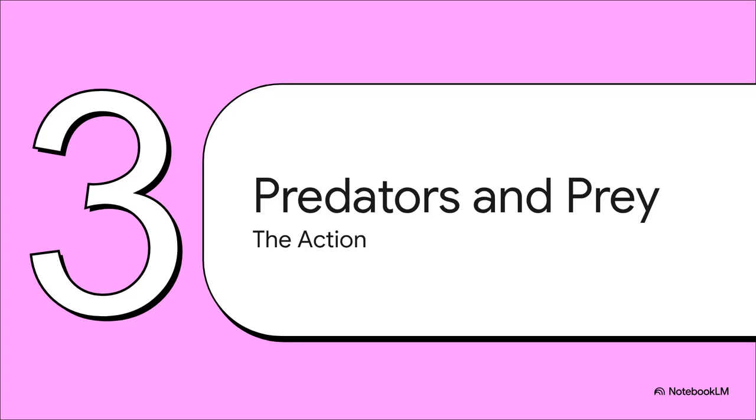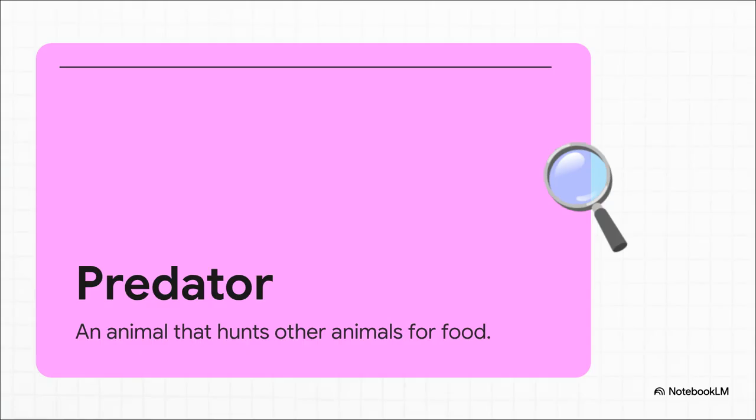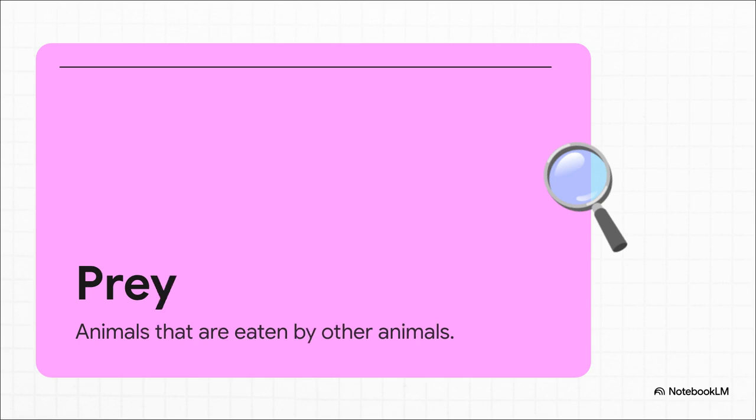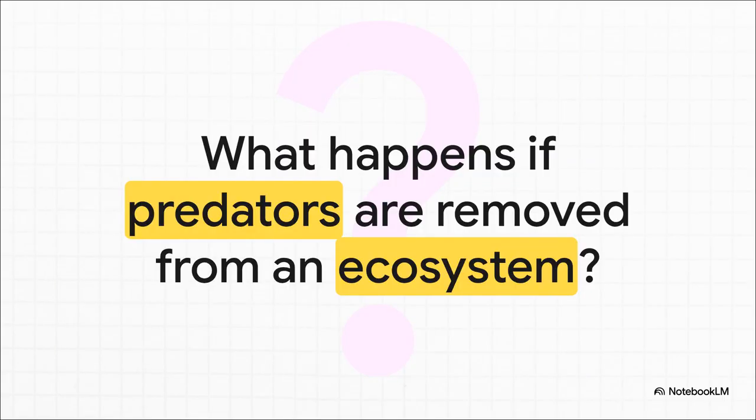All right, we have our parts and we have our place. Now it's time for some action. The most exciting stuff that happens in an ecosystem often comes down to one thing: who's eating whom? Let's dive into the drama of predators and prey. First up, let's talk about predators. These guys are the hunters of the ecosystem. A fox on the prowl for a rabbit, a hawk circling way up in the sky. These are predators in action. And well, if you're the one being hunted, you're the prey. The rabbit running from the fox, the little fish trying to escape a bigger fish, they are the prey in this relationship.